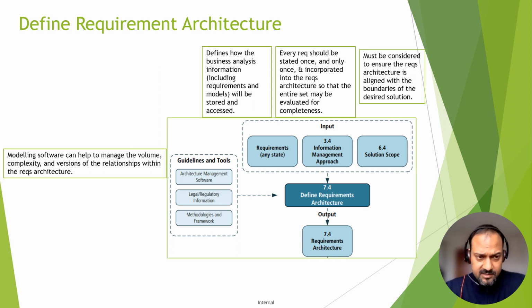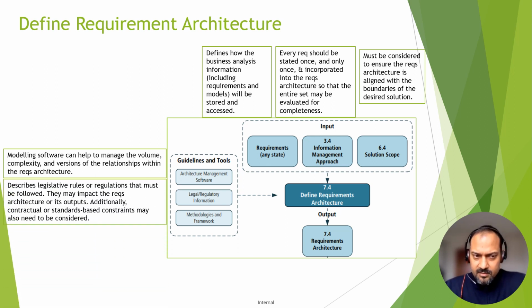Then we have architecture management software. There are a lot of softwares in the market that support this requirement architecture. Modeling software can help to manage the volume, complexity, and version of the relationship within the requirement architecture. Then when any organization is defining the requirement architecture, they are bounded by some legislative rules and regulation. If that is a financial organization like a bank, then they have to follow the regulation laid down by the central banks or the reserve banks.